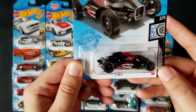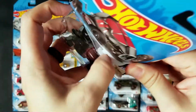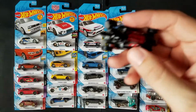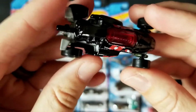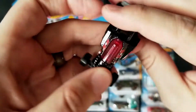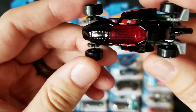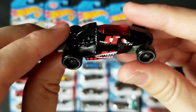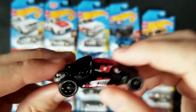Next up, we have 2 Jet Z in a recolor of black. This is probably my favorite one so far. The original one that won the Hot Wheels Legends was silver, and that one was cool. Then it was recolored in blue. That one was all right. This black recolor with red windshield is wonderful. This is epic. Has like a very stealth feeling. And I might get some shots with this one on the aircraft carrier from Matchbox with the Top Gun jets, just because it looks cool.